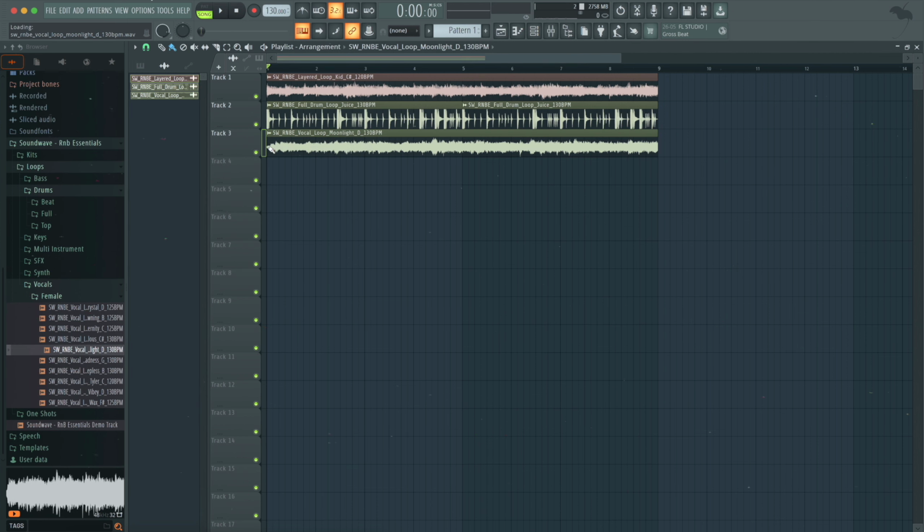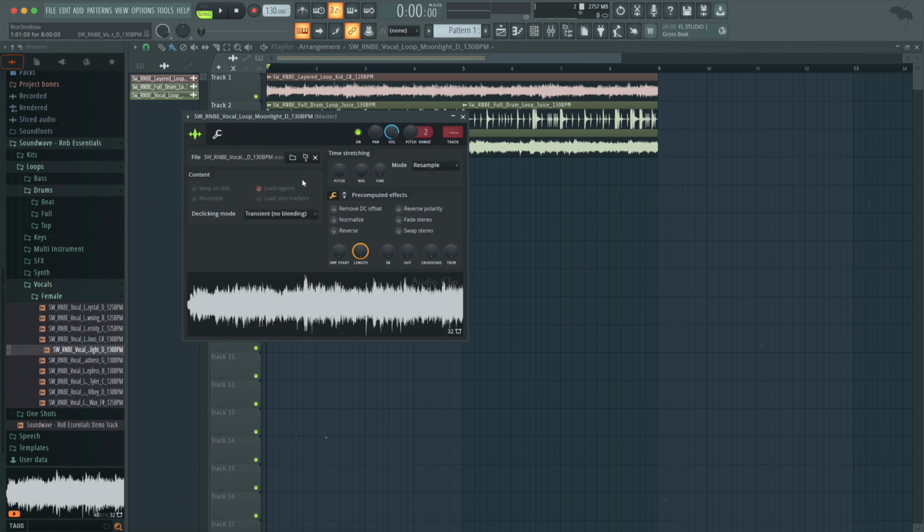I really like this moonlight loop, but as for me it needs to be very much in the background, you know. But firstly let me adjust this loop to the key and to the BPM of our song. So it's already 130 BPM, so we just need to put it about 3 semitones higher.